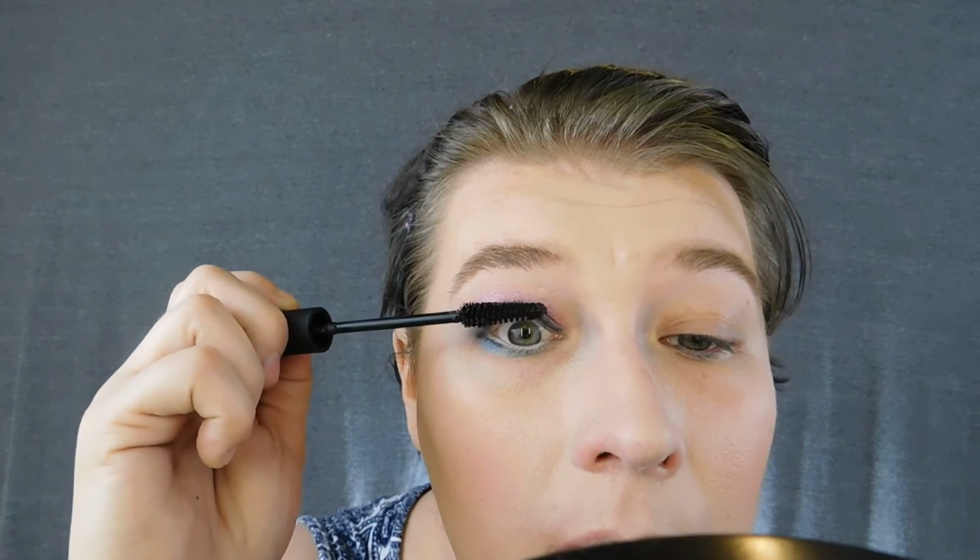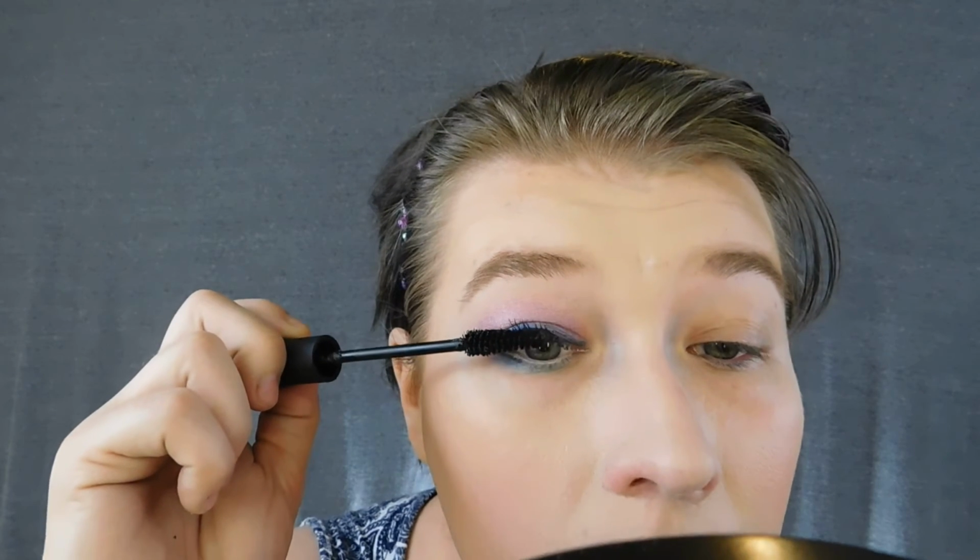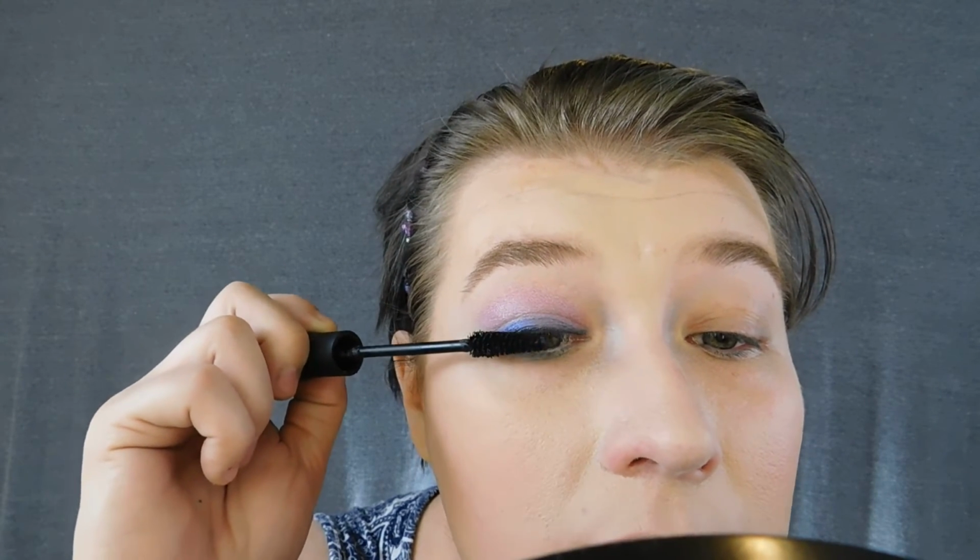Now I'm just going to grab some mascara and go from there. Again, I'm going to use our 3D lashes just because they are so much easier than putting on falsies, and I can control them. So, really quick, wipe off your excess. I cannot stress this enough. Whenever you're using mascara, whether it's Younique or not, wipe off the excess. Okay, and this is where everybody's like, oh, you're getting so silent. Why aren't you talking? Because I don't want to stab myself in the eye. Which I have done on multiple occasions.